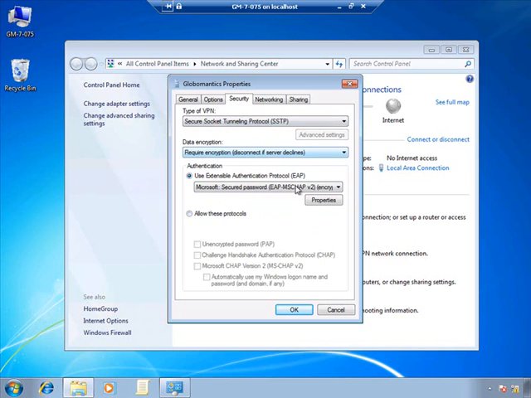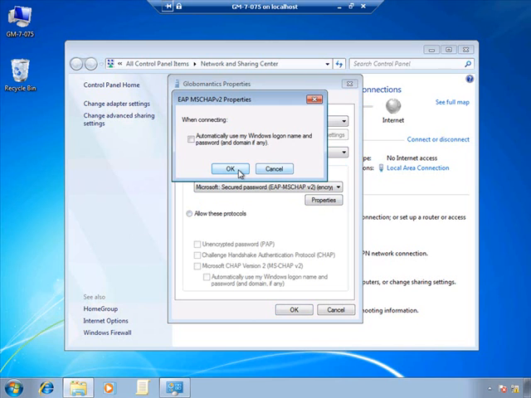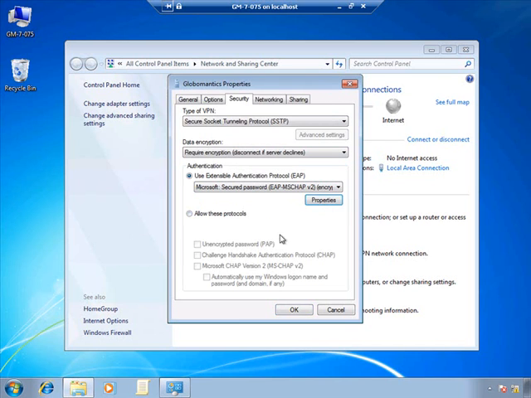And if you look at all of the different options, you're going to see that they all have different options. SSTP also allows the same options as IKEv2, and on the properties page, you'll get some other information. And you can choose to allow particular protocols if you want, such as unencrypted password, PAP, CHAP, or CHAP v2, which we talked about before.